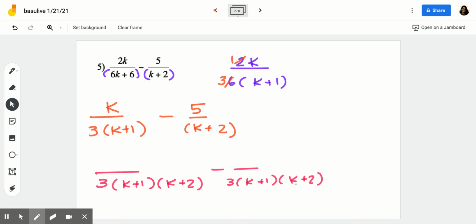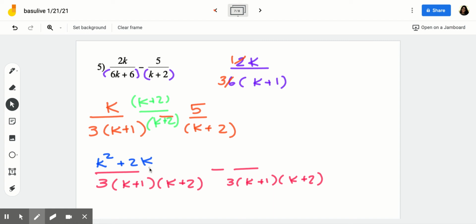Okay, well now what do we do? Well, now what we can do is we will check what's missing. So look at the first fraction. What's missing on the first fraction is a k plus 2 on top and bottom. If I do it on the top, I have to do it on the bottom. So I'm going to multiply this by a k plus 2 over a k plus 2. We're allowed to do that in math. We're just multiplying by a 1. I am going to distribute as I rewrite this. K times k is k squared. K times 2 is 2k. I have made my new first fraction.